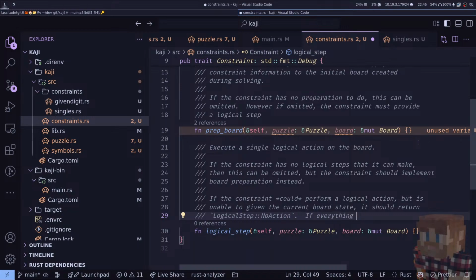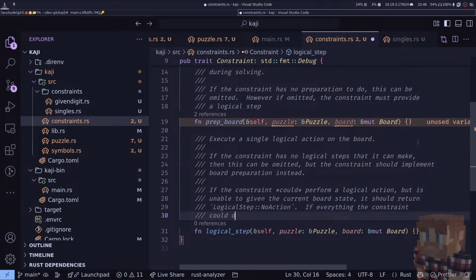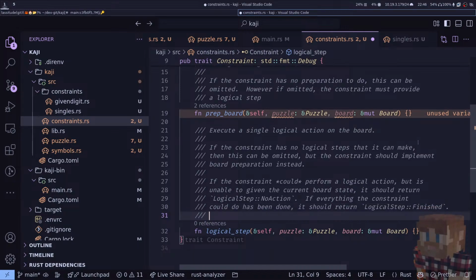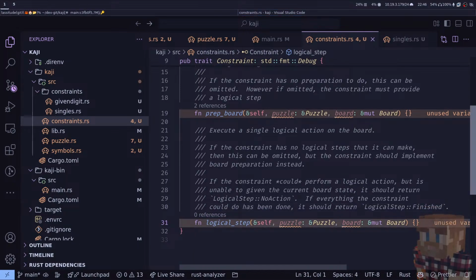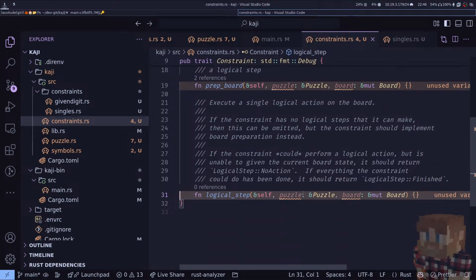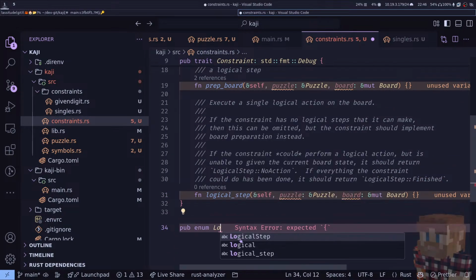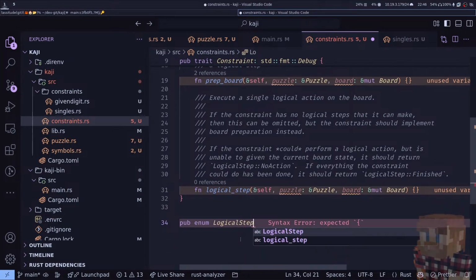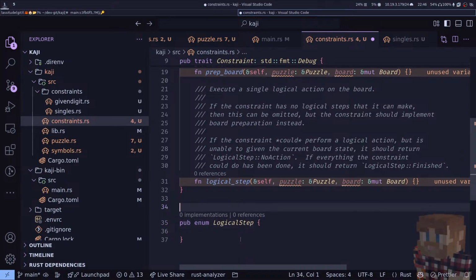If everything the constraint could do has been done, it should return LogicalStep::Finished. So in the future, we're going to have this logical step enum now. pub enum LogicalStep. And this is going to be the result of running a logical step in our solver.